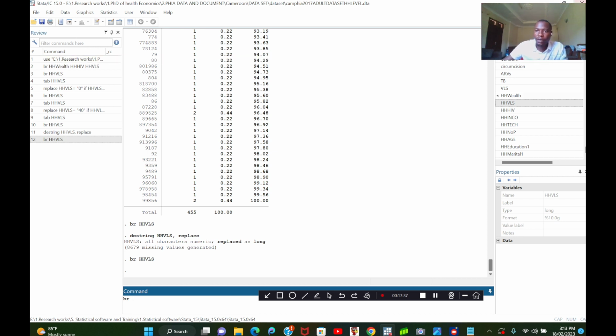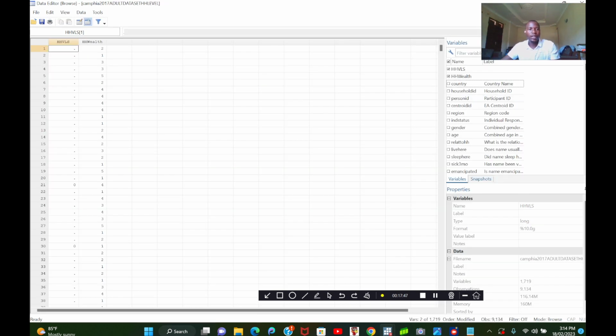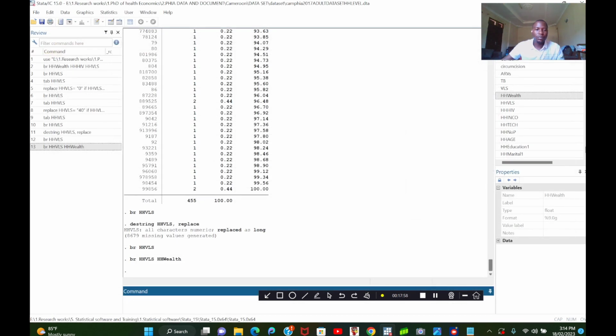So for now, once I browse it again to see the color of our newly generated variable, I mix it up with other variables, you can see all of them are in black color, indicating that the value is already changed from string to numeric.